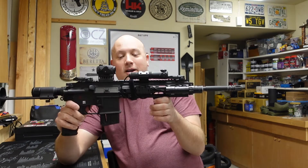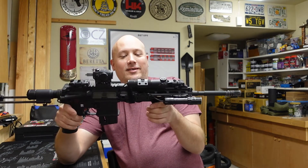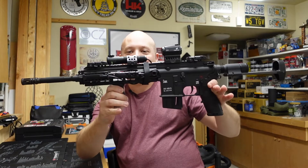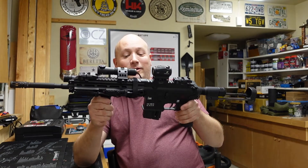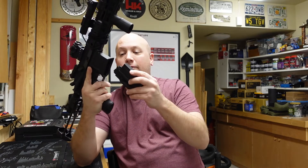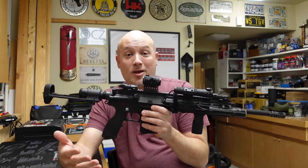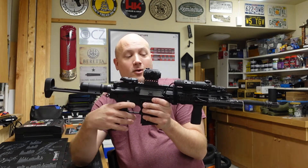Going to the range, I know that I look like some type of tacky tarred operator, but that's not the intent of this. I don't think I'm going to go to war with this — it's just a fun little .22 rifle with a whole bunch of goofy accessories on it. And honestly, it's a lot of fun to shoot. The gun's really accurate. Right now I just have one of these little 10-round magazines in it, but you can buy the 20-round and 30-round ones and I have a few of those as well. It has just been a great gun to shoot. It's a great gun to introduce people to shooting AR-15s and just kind of work them up from .22 to .556.